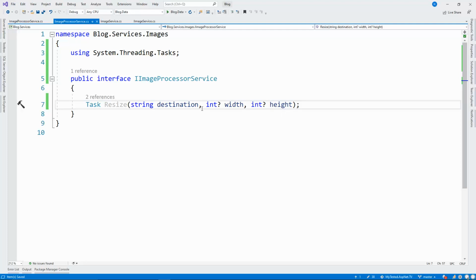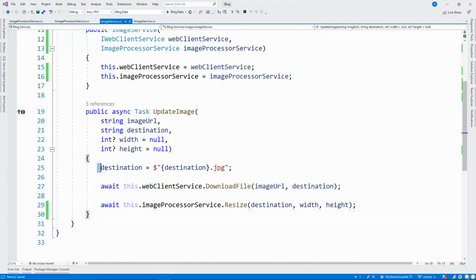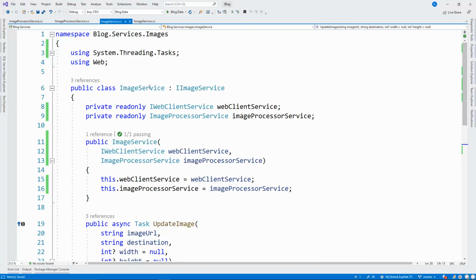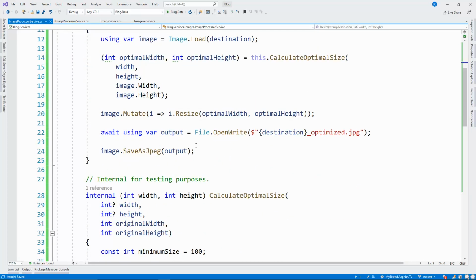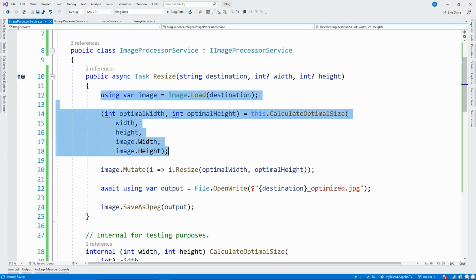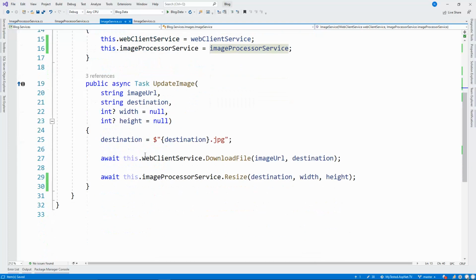That should be up to you. I just wanted to split the web part to be on separate class and the image processor to be a separate entity which only deals with the images. And this image service will deal with how images are related to different entities, for example.